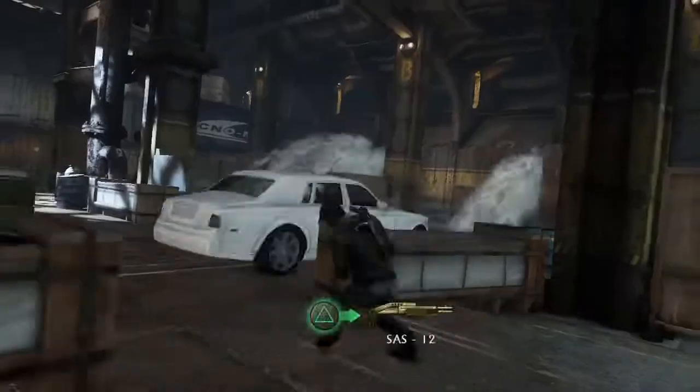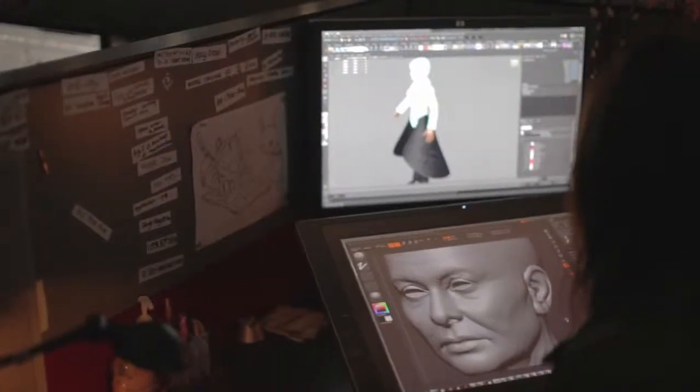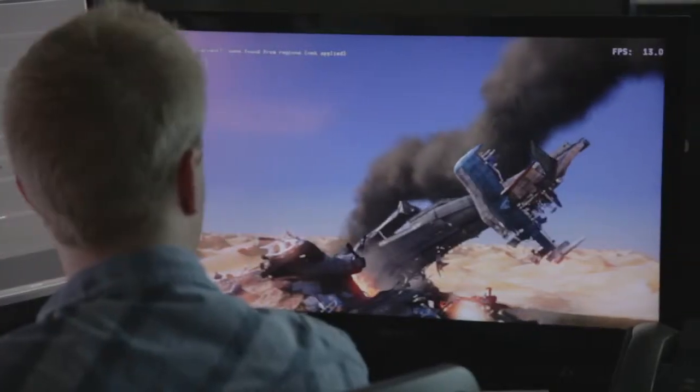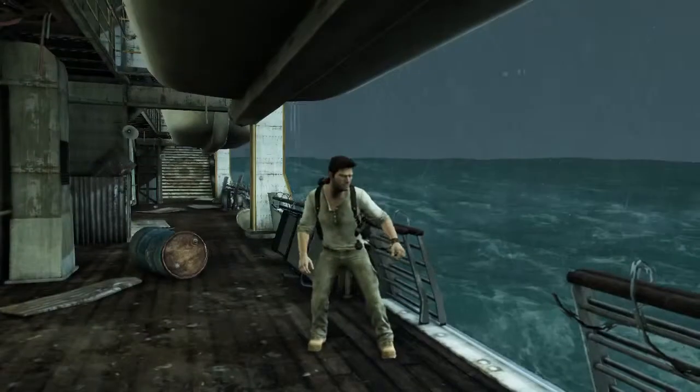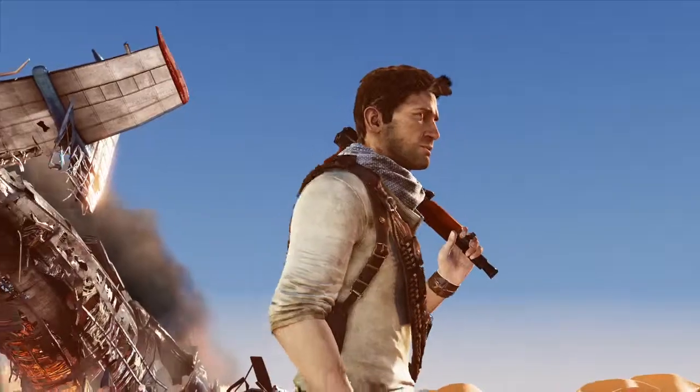So once we have those two aspects locked down, we actually start blocking out the levels and try to implement gameplay throughout all of it. Then we sit down and we start working on the real 3D art. The environment artists get it and they start filling out the details. So we start paying attention to the atmosphere and what sort of life and ambience do we want to put into these environments to try to make them feel a little bit more real.